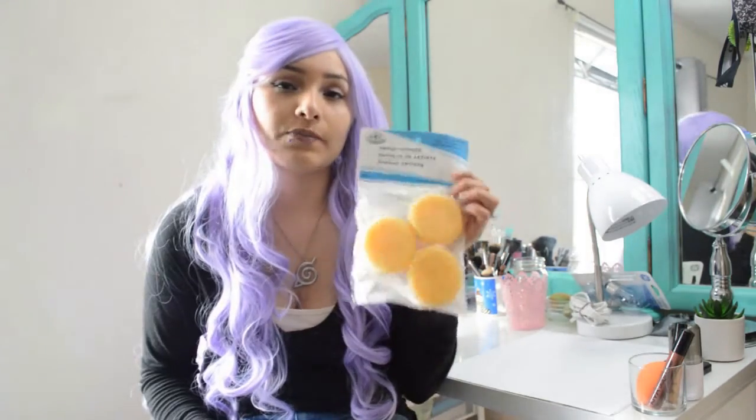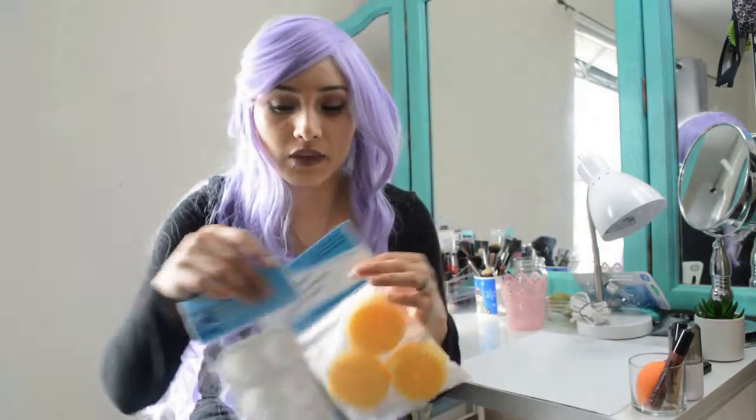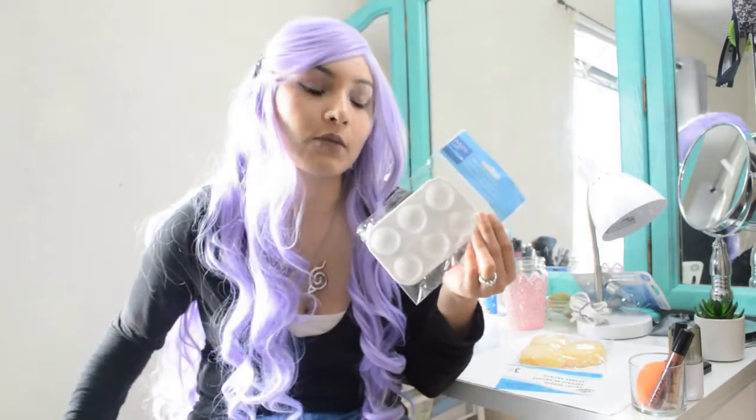I will be doing some projects for my car and also for my vanity, so I got a little bit for both things. I got these sponges that I'm going to be using for a galaxy print shift boot for my car, so that's, you know, an entirely different thing. And then I also have this palette for paint, which I have just underneath my table for that.